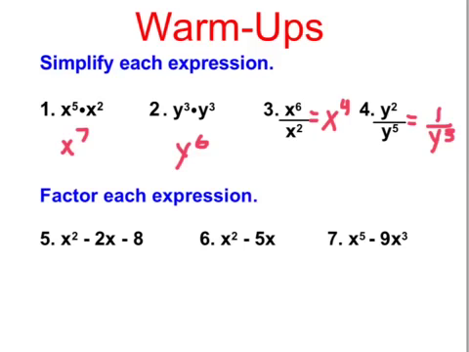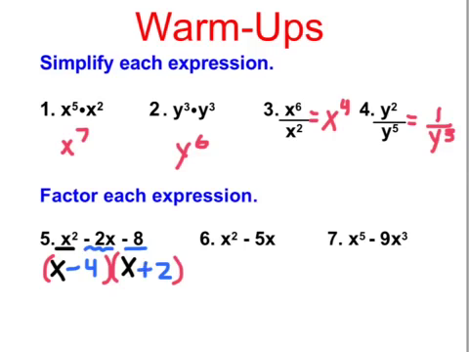Now on to factoring. So we've got an easy trinomial. Once you ride a tricycle, then you ride a bicycle. So a trinomial factors into 2 binomials. We've got our first term x and x, that gives us our x squared. For our last terms, we want to know what multiplies to give us 8 and combines by adding or subtracting to give us a 2x. So we've got 4 and 2, and we want it to multiply to be a negative 8 and add or subtract to be a negative 2x. So you need a negative 4 and a positive 2.